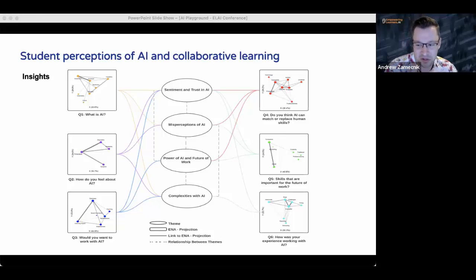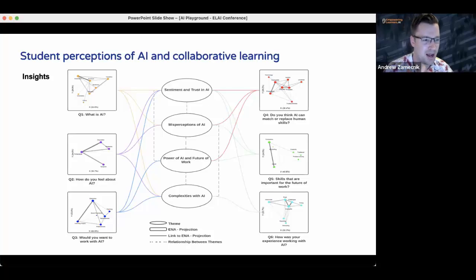So to give a bit of a more detailed example, for question 6, how was your experience working with AI? You can see 3 nodes in a triangle there. If you look closely, they're quite close with thick lines of edges. So what this indicates is that when students work with AI, they noted that they experienced bugs and challenges when working with the Mars rover, but they have also said that it was an enjoyable experience.